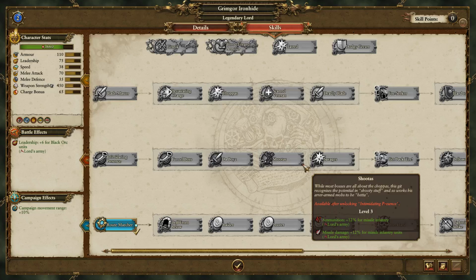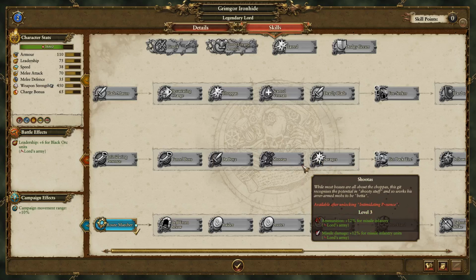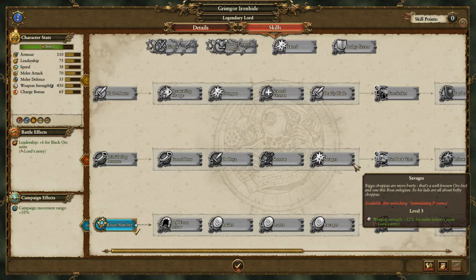The orcs, as far as I can tell, have pretty terrible shooters, and that's just missile infantry too. This doesn't even include spider riders or wolf chariots or anything like that. This is just straight up goblin and orc boy shooters, arrow boys as they call them. It's terrible. So they're really bad. I might get some in the early game, maybe, just so that I have some ranged, but they're really not worth upgrading.